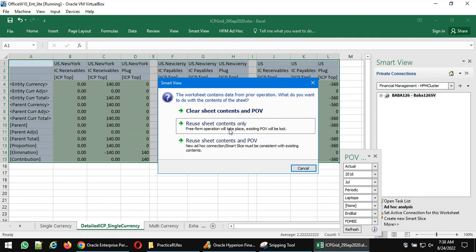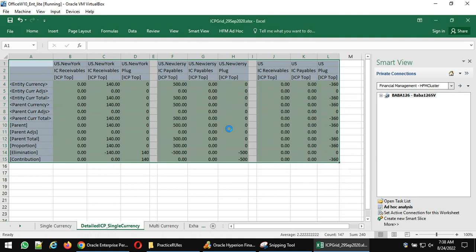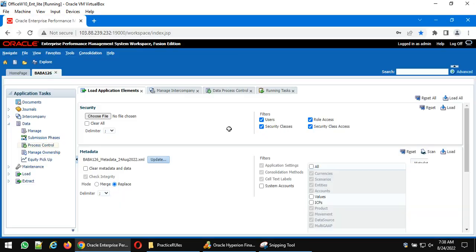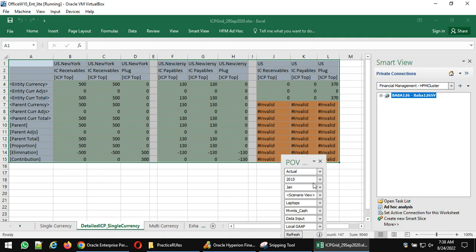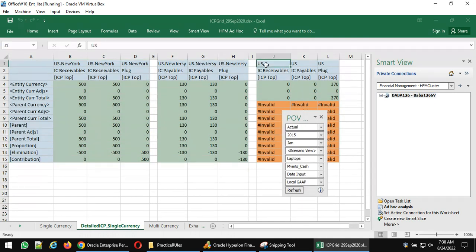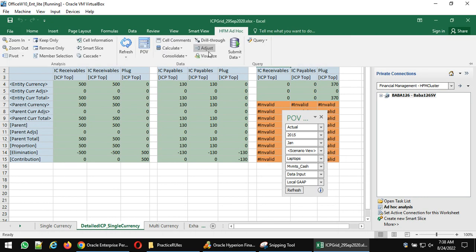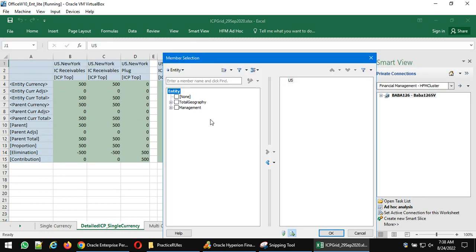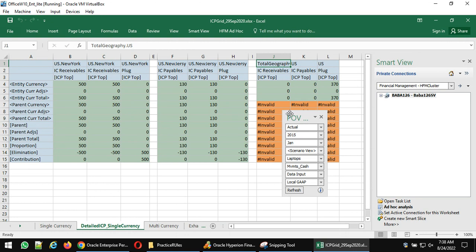Reuse sheet contents only. Right. We'll see whether this will work or not. Yes, it worked. So here you have to take the member as member selection total geography dot us. Right. So total geography dot us. Refresh. Copy this, copy this, copy this, and refresh.